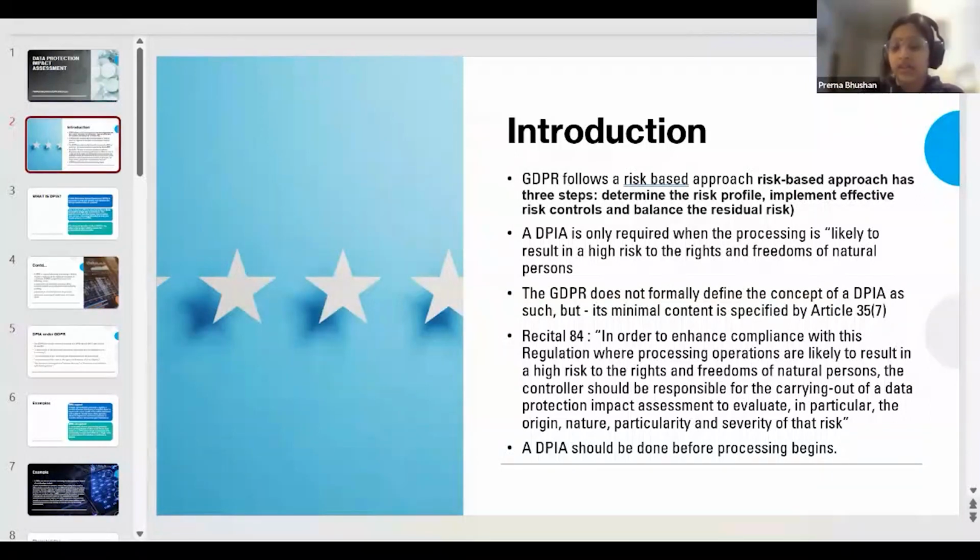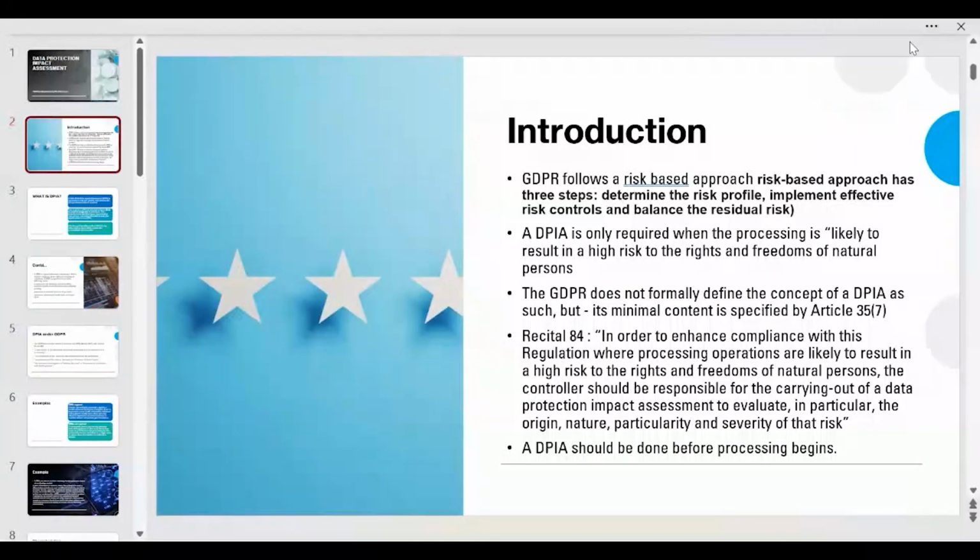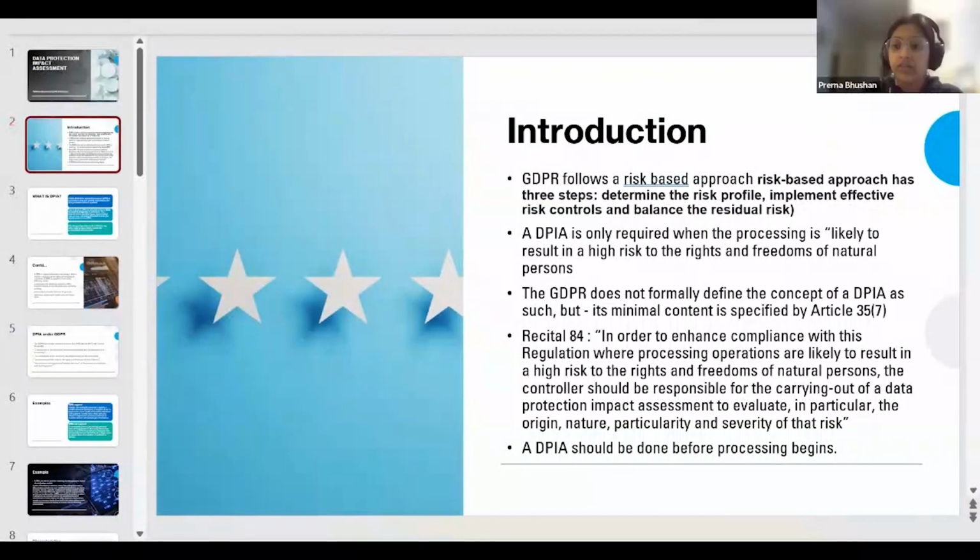So you see what the risk is, like what kind of risk is there, high risk, low risk, and to what data is the risk. So, three steps: determining the risk profile. When you see a risk profile, how do you determine it? The first is what level of risk is to your data. Is it high risk? Is it medium risk? Is it low risk? It will all depend on the organization you're working with, the data you're dealing with, and the processing you're supposed to carry out. So there's no general answer for this. It is very specific and it will relate to the atmosphere you are working in and the data you're processing.